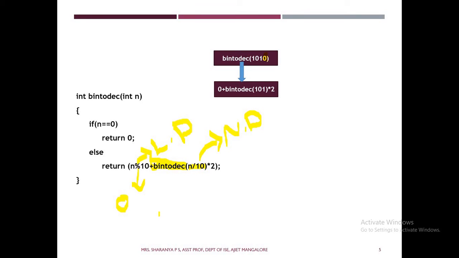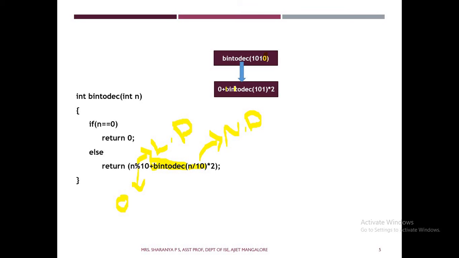We discussed the same logic when we were finding whether a given number is a palindrome or not. The same logic has been applied here.